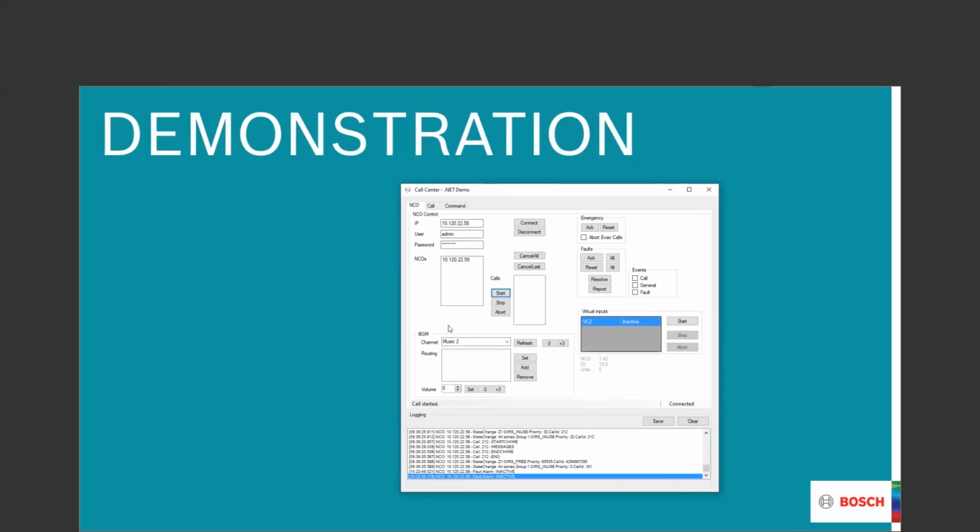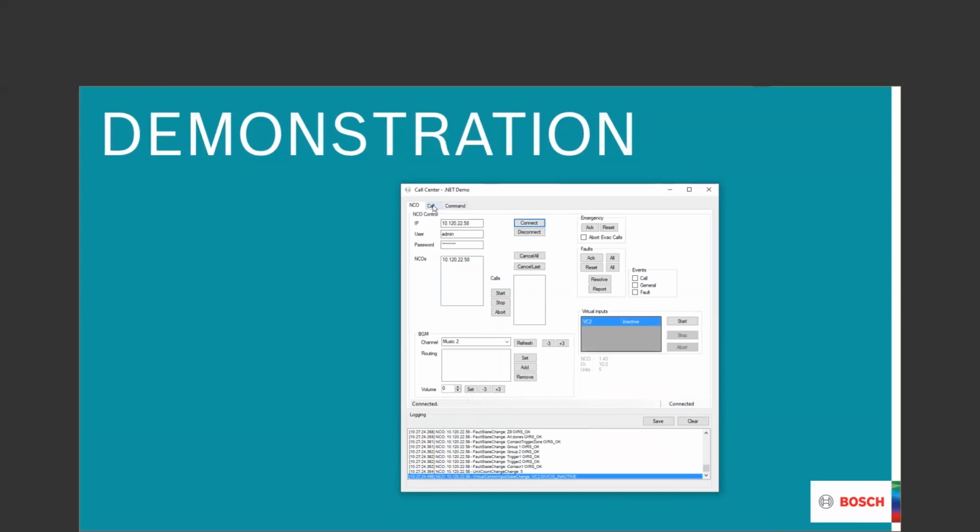I just want to show you what you can do with it. Here I have logged into this system controller, and I could disconnect and reconnect again. You see there are some state changes logged here, and then you can create a call.